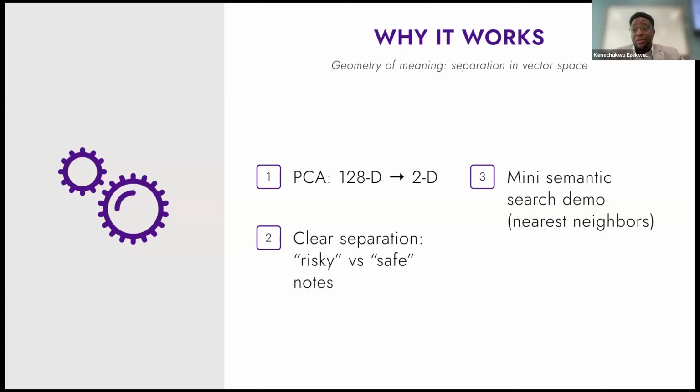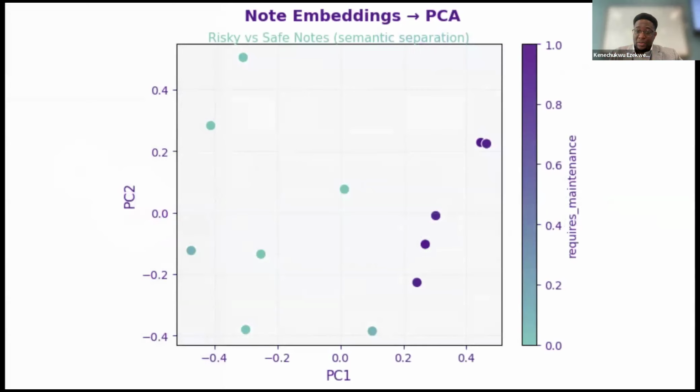Why did this work? One of the ways we'll try to look into why this works is reducing the dimensionality. Like I said earlier, there's no way to visualize 128 dimensions in space. So I'll use principal component analysis to break down the 128 dimensions we got from embeddings into two-dimensional space so that we can see what we got back from the model that helped prediction. Which is the plot we have here.